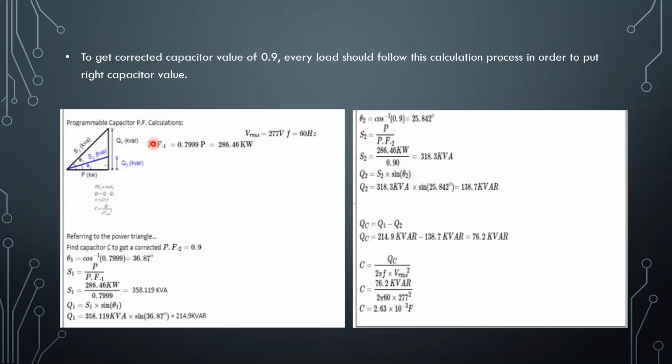How do we do that? We implement a capacitor in parallel, because when we do that, it brings in negative reactive power. So when we add those Q's together, it will reduce the total size of the Q, bringing our angle as close to 0 as possible. And when we do that, it increases our power factor. Once we do that, we find the value of the Q that we need, to find the value of the capacitor that we will need to implement into the circuit in parallel to bring our power factor back up to 1, as we wanted.